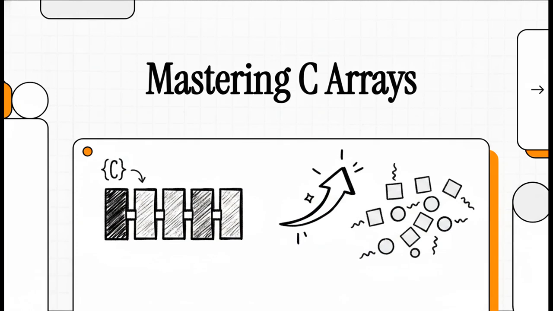Welcome to today's explainer, where we are going to unpack the fundamental building block of data structures in C programming: arrays. Seriously, if you've ever found yourself writing 10 different, slightly named variables for 10 similar pieces of data, you already know there has to be a better way. Well, today, we're going to master exactly what that better way is.